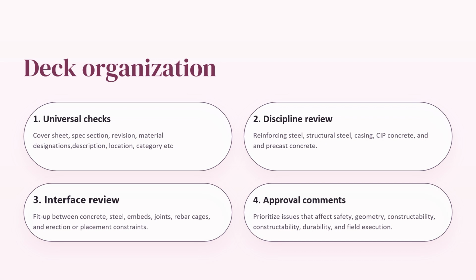The universal checks that you need to do for a shop drawing would be checking the cover sheet first. Check if the specification section is mentioned several times. The file name also has the specification number along with the submittal number in it. You will also see the revision number in the shop drawing cover page, and you will see the material designation, the location and description.